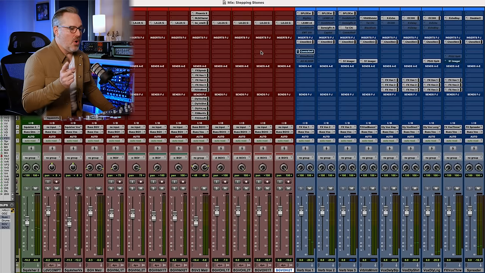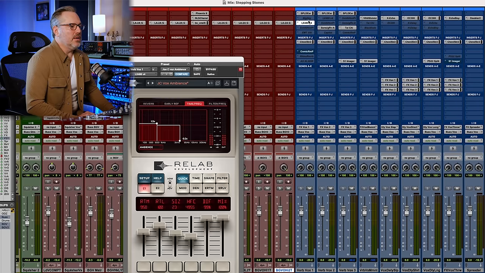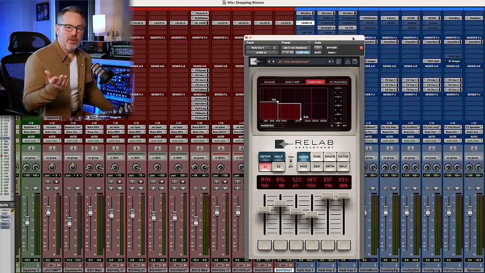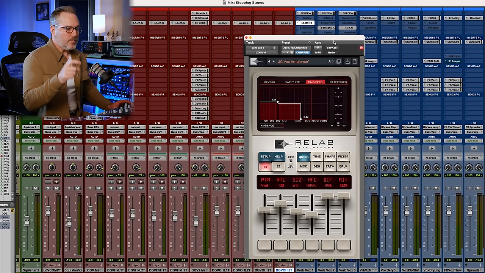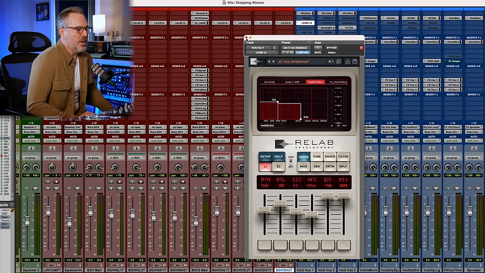Okay, for this song, I think I'm going to go with the 480. Okay, so again, I'm going to hold it up here. But if you buy the Relab plugin, I do have a set of presets in there, and this vocal ambience is in there, so you can grab that. But now, as we transition into the chorus, I want it to grow a little bit. So this really tight, dry sound that we have going on right now is going to start coming up with a little more audible delay.